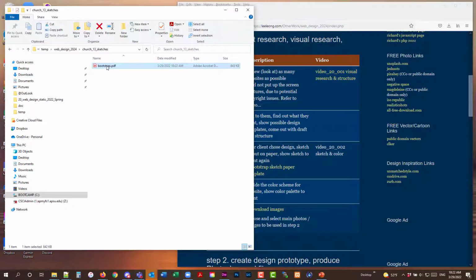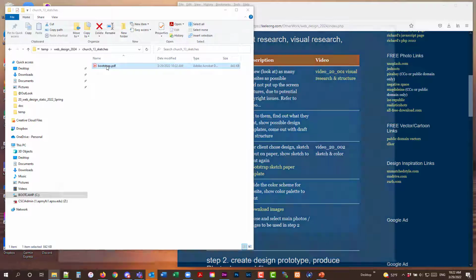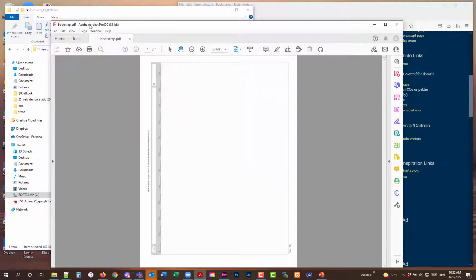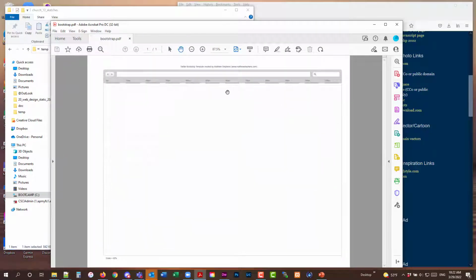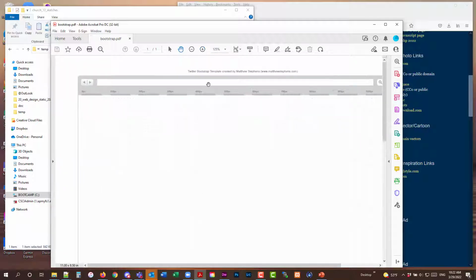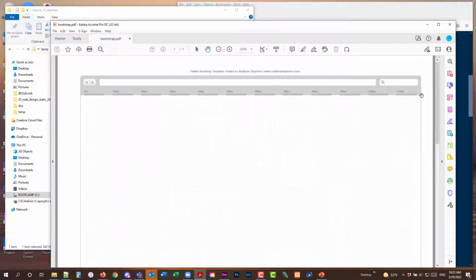It's a PDF file, so you should open it in Adobe Acrobat. As you can see here, this is a Bootstrap template designed for 1200 pixels.